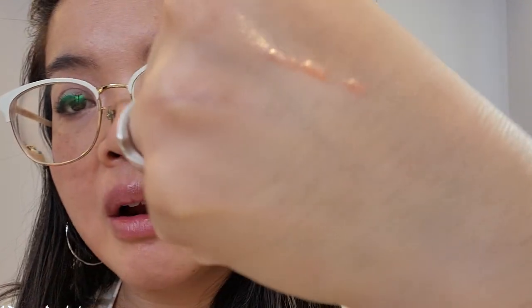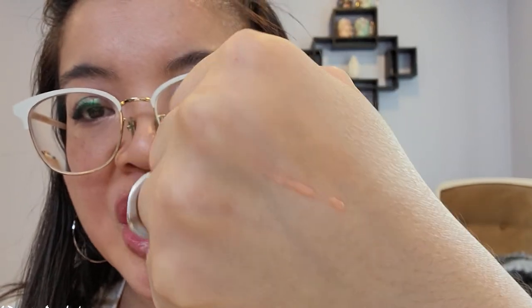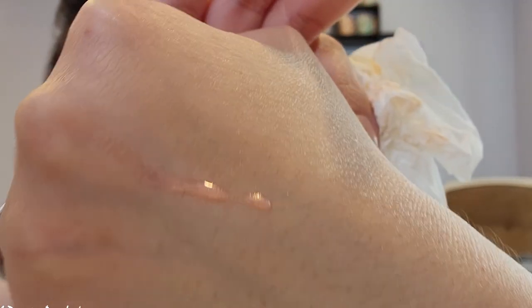There you go. Let's do a quick swatch. There's that minty scent — it's a really pretty color. Look at that, it has almost like a peachy color to it. Super pretty. It has a little bit of shimmer, which is quite nice actually. So let's try this on my lips. Here's my lip before — let's give this a try and see how it affects the shape of my lips. I can smell that mint already.